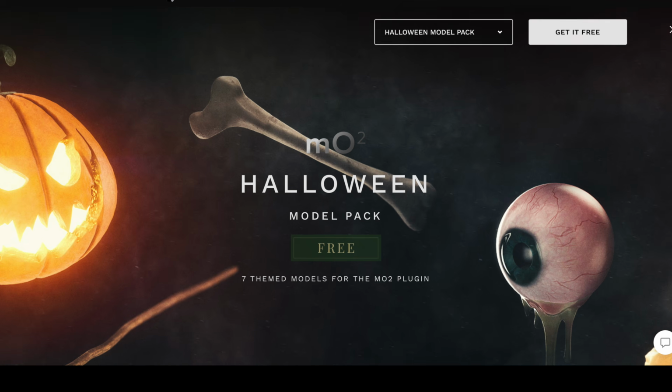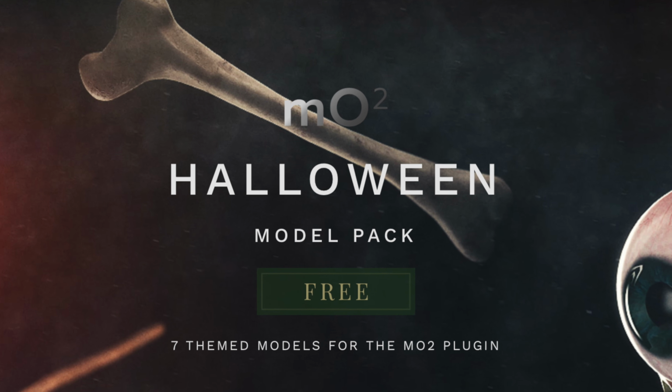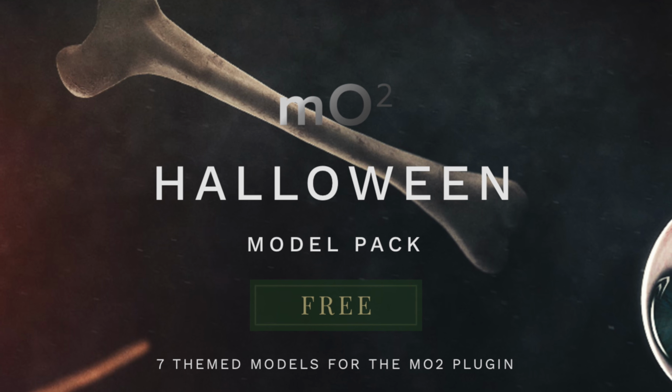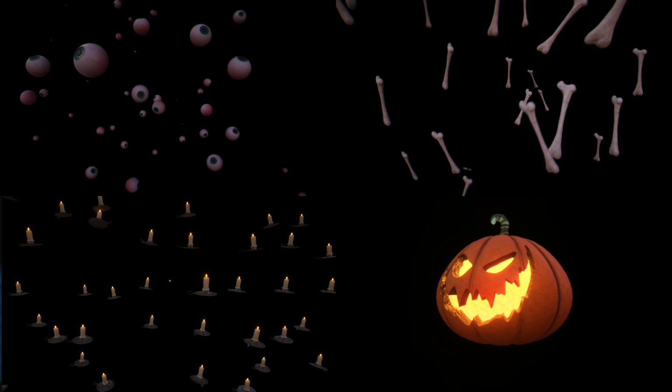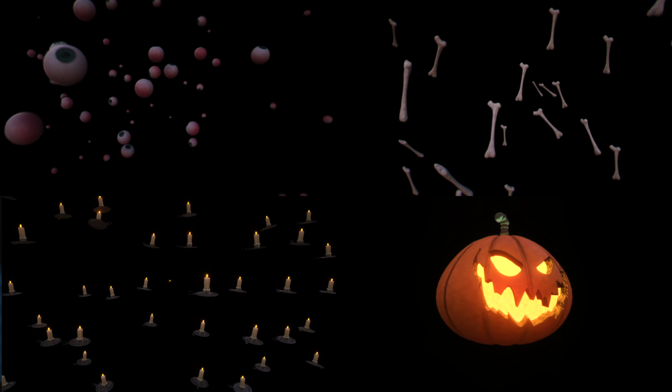Now that we have the projector set up, it's time to think about content. Since I only had a couple of days to get everything up and running, I decided to do a simple projection design. I used the MO2 plugin within Final Cut Pro, along with the Halloween Objects Pack to create 3-dimensional Halloween-shaped particles, and exported those with a transparent background. Next, I used Apple Motion to create various backgrounds such as caustics, rain, and fog. Now the fun part begins with the actual projection mapping process and getting to see our content in our windows.